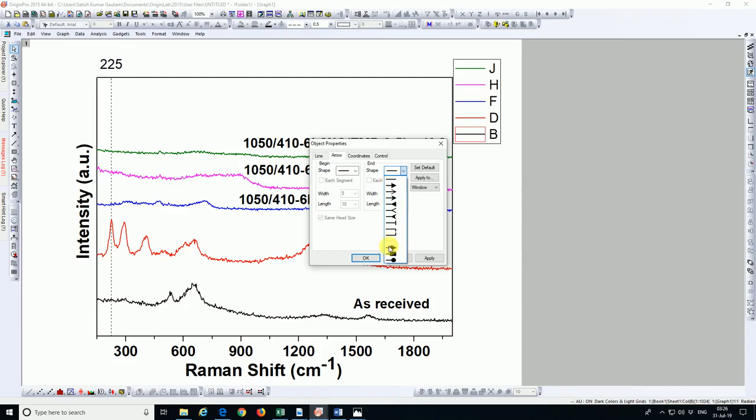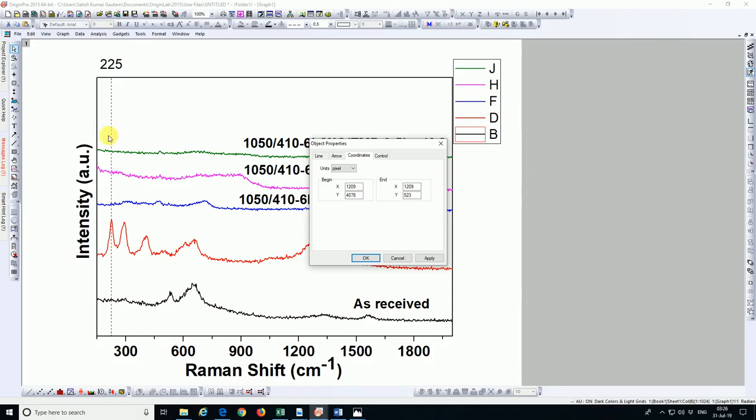These are the types of the arrows. I don't want an arrow, but this line is going from here to there, and I want some space. I want to reduce the length of this line.